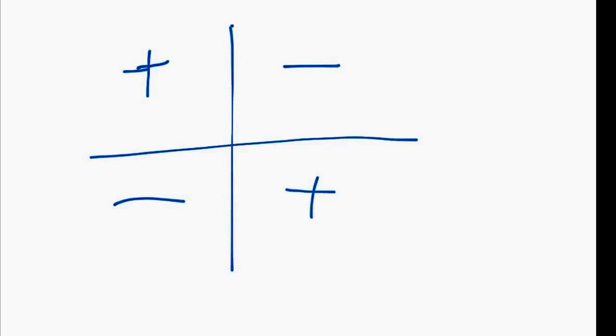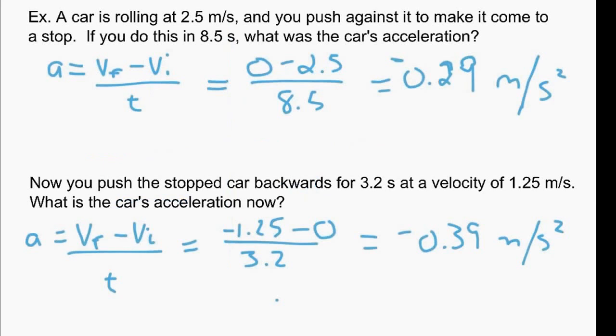So just like we were looking at yesterday, be careful of your signs. So if you have positive direction and speeding up, you'd have your positive acceleration. If you have positive direction but slowing down, you'd have negative. Negative direction and speeding up would be negative. Negative direction slowing down will end up being positive. But the good news in the formula is if you get your final and initial speeds correct and you get your directions correct, the math will take care of itself and you don't need to worry about changing your final answer to be positive or negative.